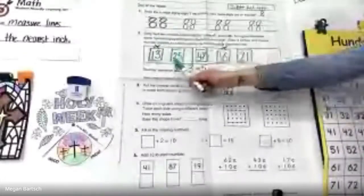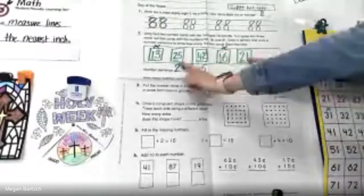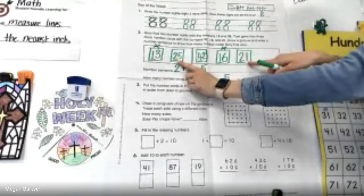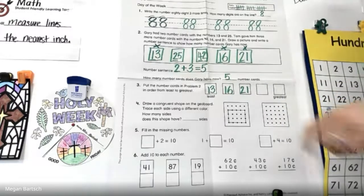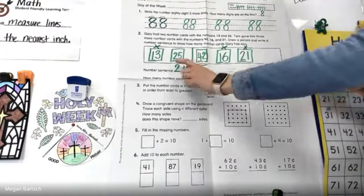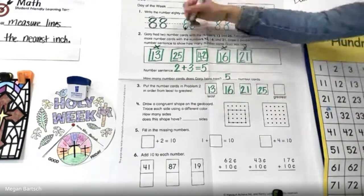Now who's the next smallest? A 2? 2. Tamia. A 2. But oh no. We have 2 cards with the number 2. So who's smaller, 25 or 21? You got it, sweetheart. Put an X on top of 21. What do you need, honey? Who's my next smallest? We have a 2 or a 4? Prince. Who's smaller, a 2-year-old or a 4-year-old? A 2-year-old. So now we need to write 25. You got it. Good job, Jaden. Good job, Prince. Put an X on top of 25.